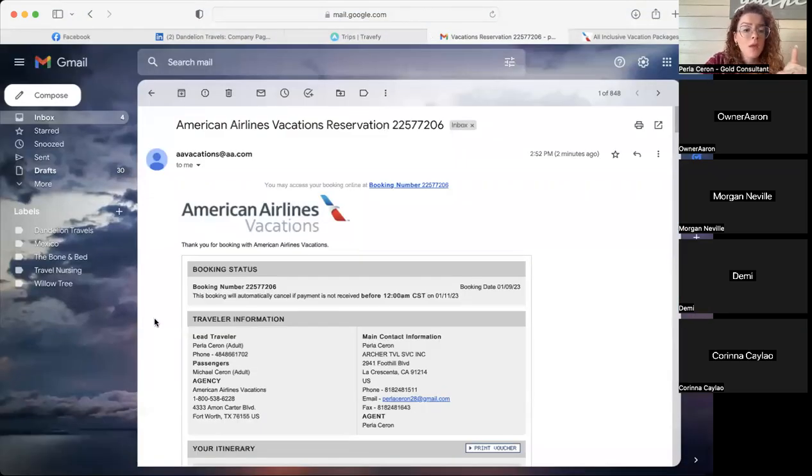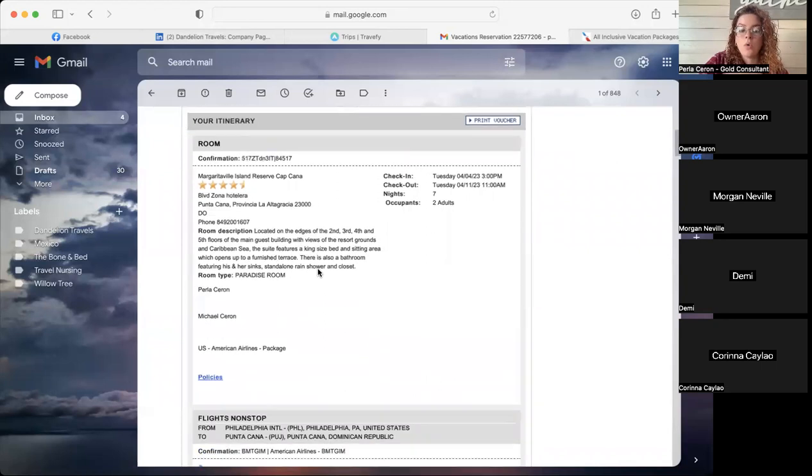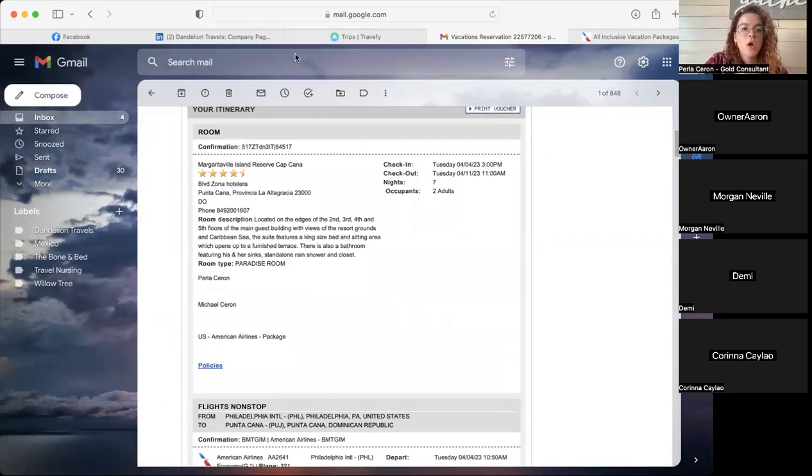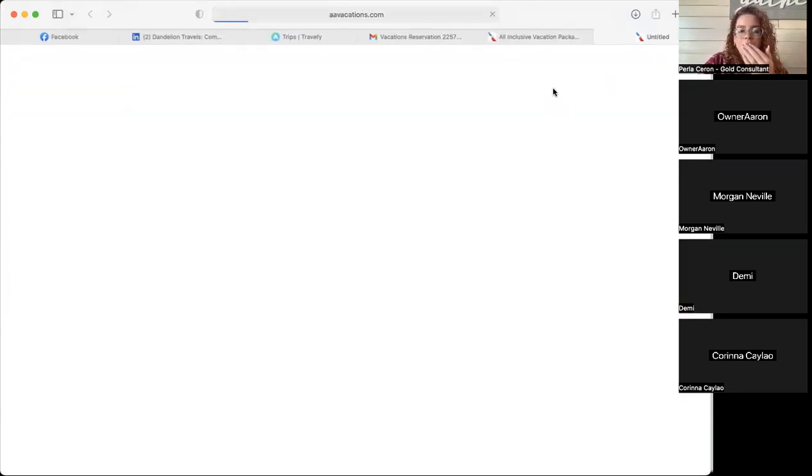But if you wanted to book this, you would just pull up this booking number under American Airlines Vacations, and then you'd be able to process the deposit if you were holding this for your client until tomorrow, or just finalize it. I wanted to pull it up for you guys.